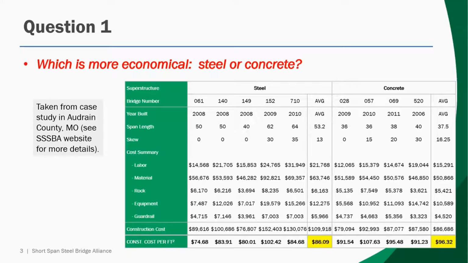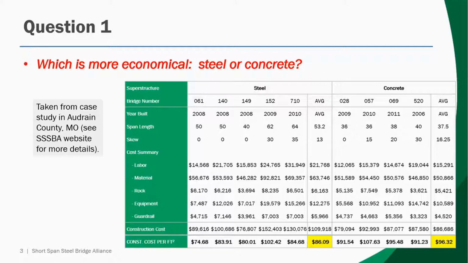To begin, question number 1. Which is more economical, steel or concrete? No matter what, throughout the years, as we've made these presentations, we will invariably get asked at some point, which is more expensive, steel or concrete? And the short answer is that it depends on the given project.